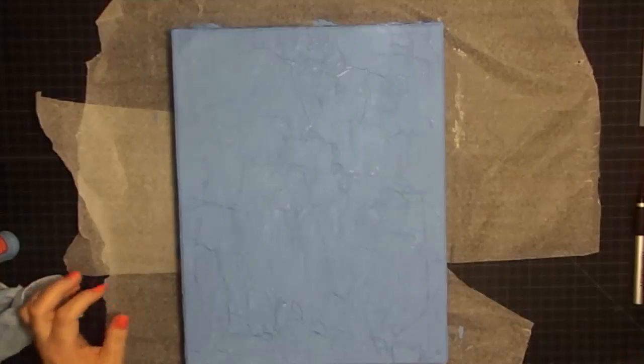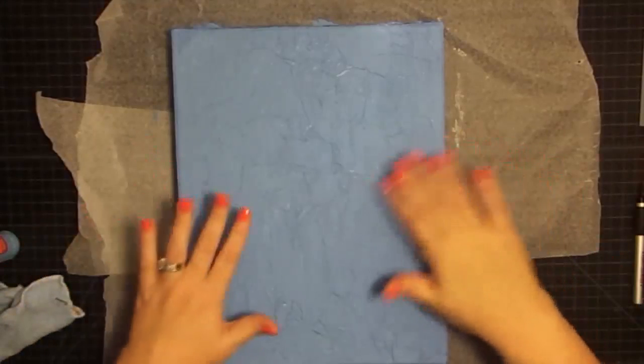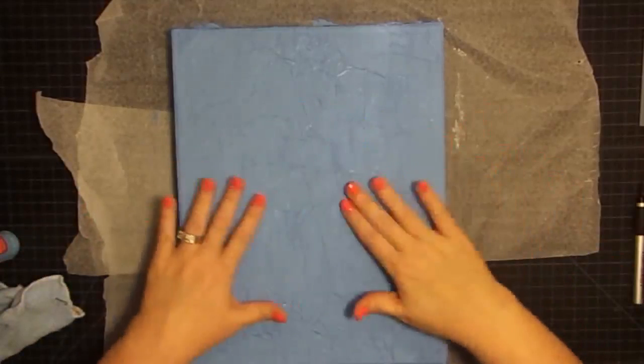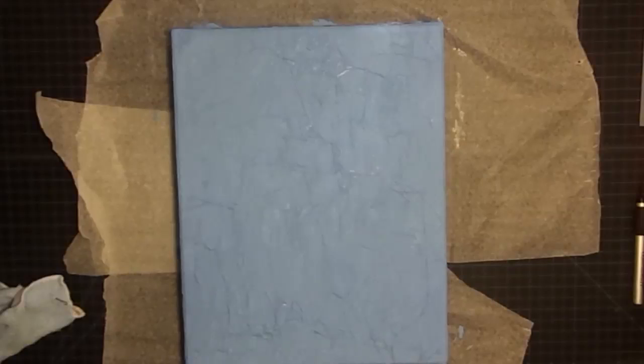It is time to distress it, as if it's not distressed enough. You could leave it like this if you wanted to and just have the wrinkles. I love the wrinkles, but it's not what I'm going for. I really want that distressed look, almost like when we ink the edges of a card. I want it to look like that.